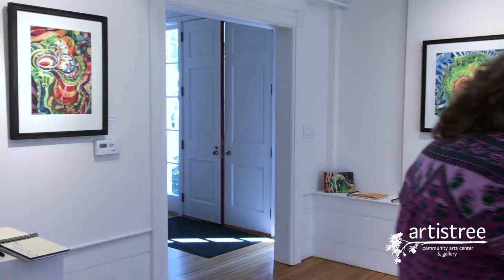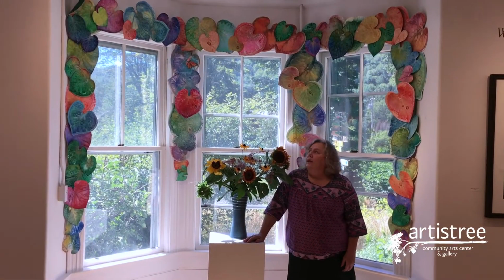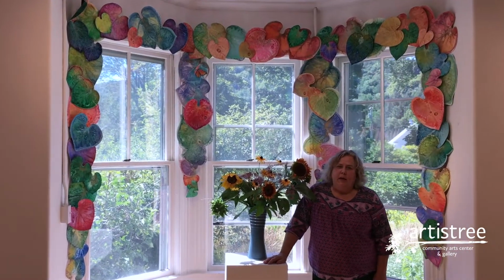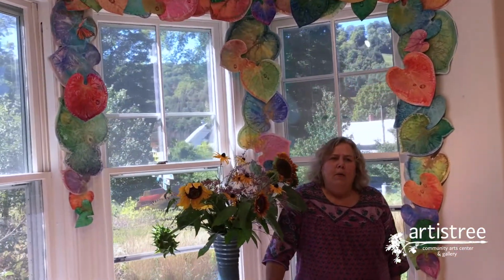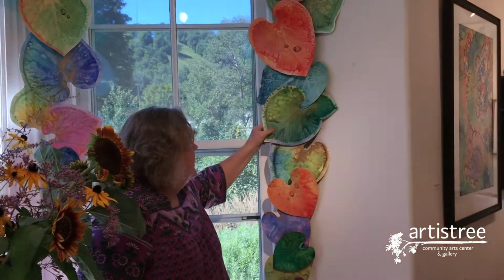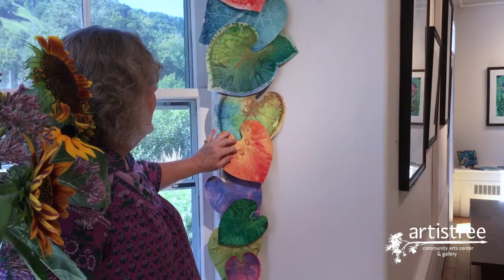And lastly, I want to show you my installation of the Dutchmans Pipe that I referenced in the first room. This is my love letter to the park. These are the Dutchman Pipe watercolor leaves that I've been working on for two seasons. I probably made over 100 of these leaves. They're all here in the gallery. And each one of these is on nice heavyweight watercolor paper. There's some really neat details.